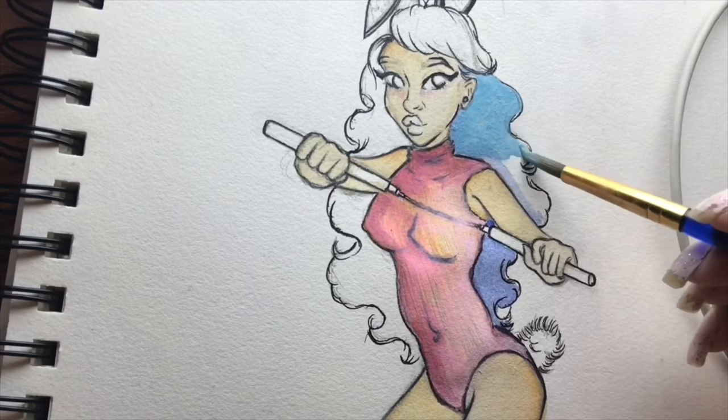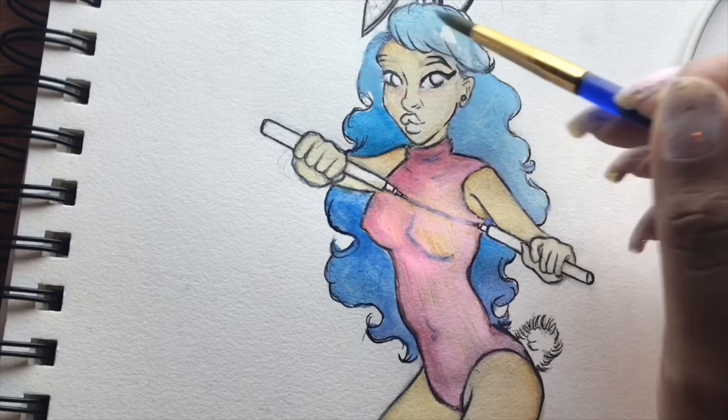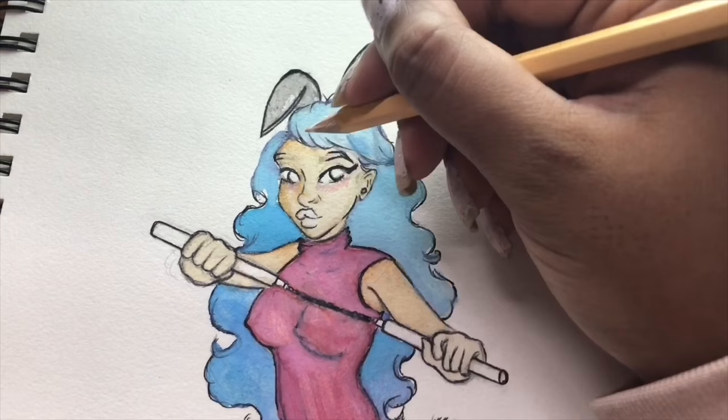I decided to make her face a little bit tinier with this drawing, and I kind of regret that, because her eyes are kind of buggy and they just overtake the picture. I probably should have just left it kind of squinted or something. I don't know. But I really like the piece better how it was. But, you know, you live and you learn.